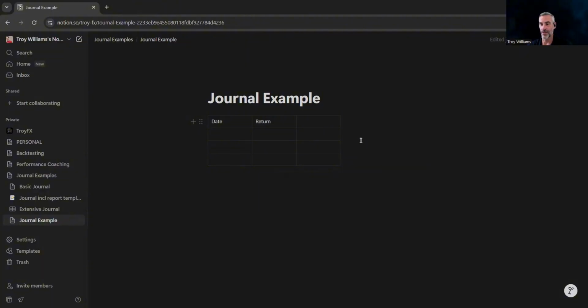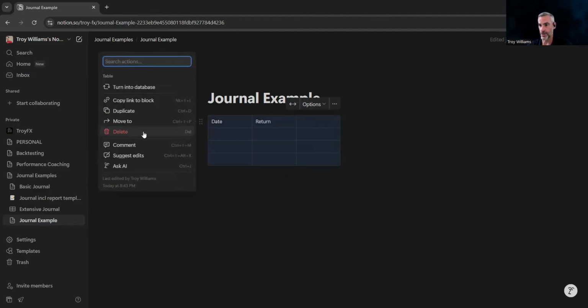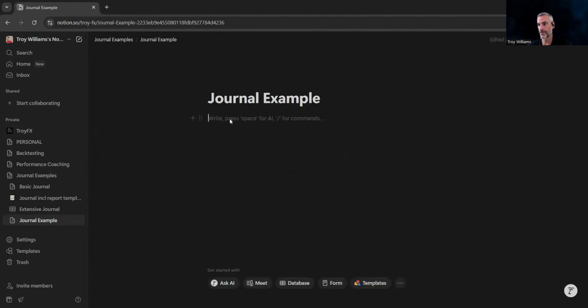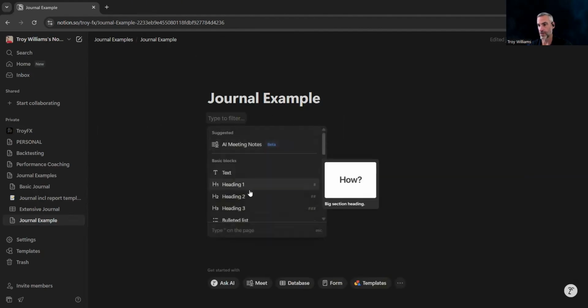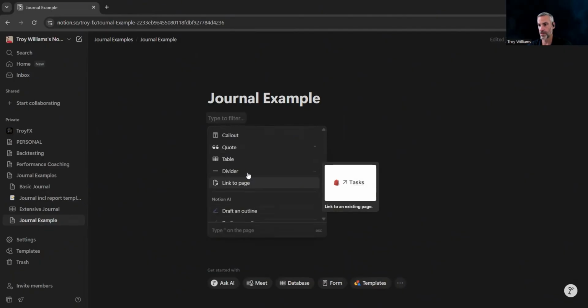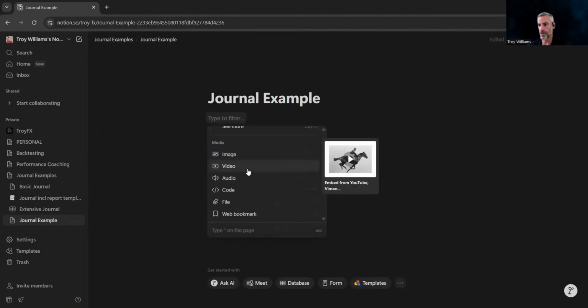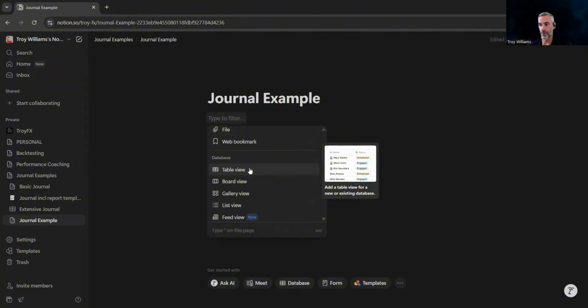It's really not super, so we're not going to use that type. We want to use the table that's got the actual database built into it. So click on these little dots, and you can just get rid of it. Now, scroll down some more, keep going, and you get the table view.